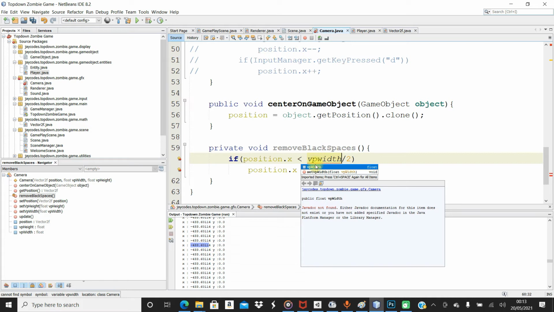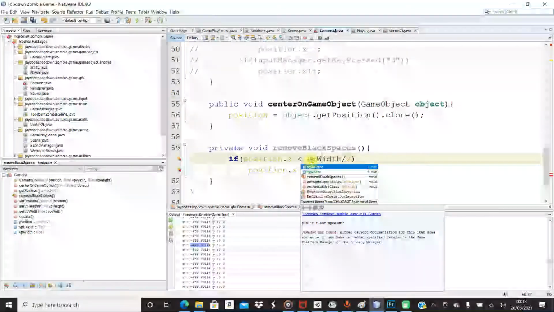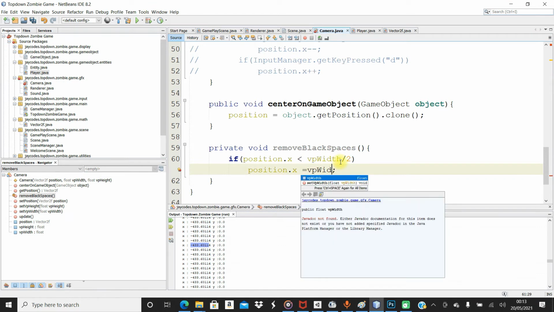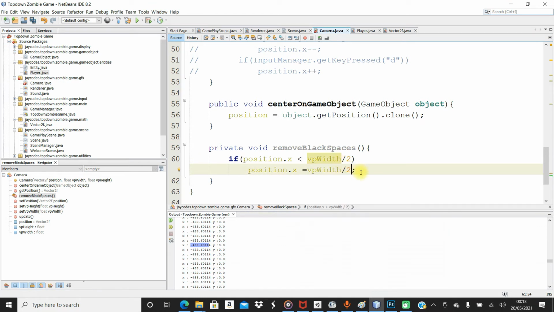Change that W to capital, and there we go. Equals VP width divided by 2.